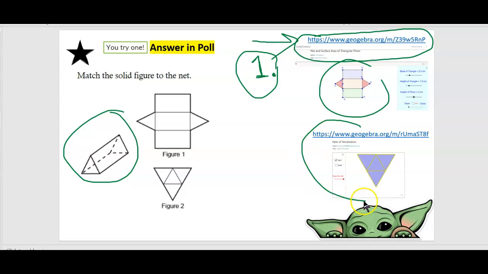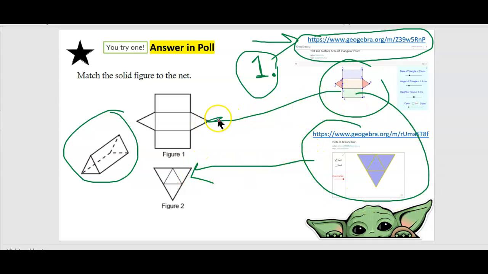Oh, you back already? Okay, because you know this is also something that will help you if you think it's going to be one of these. And do you really need to go to these at all? I mean, can you just look at it and see that, hey, excuse me, Mr. Hoffman, this has 1 triangle, 2 triangles. That's it. There's 2 triangles, and these other sides are not triangles. These are all rectangles, so it's this one. Spoiler alert, too late.